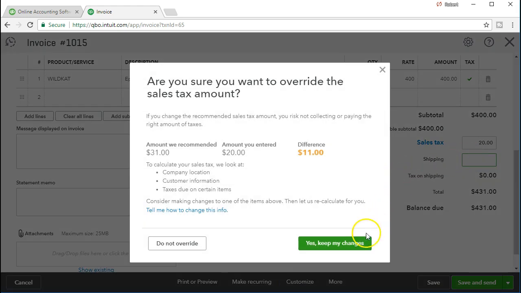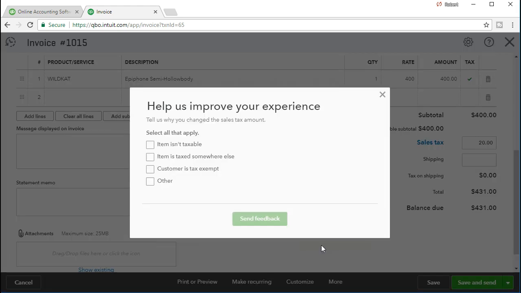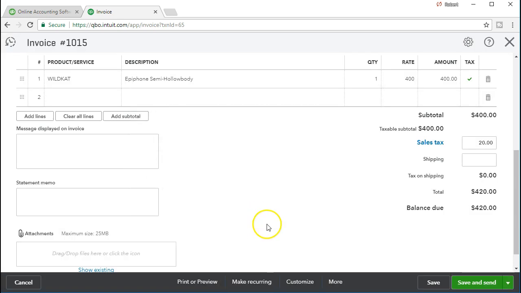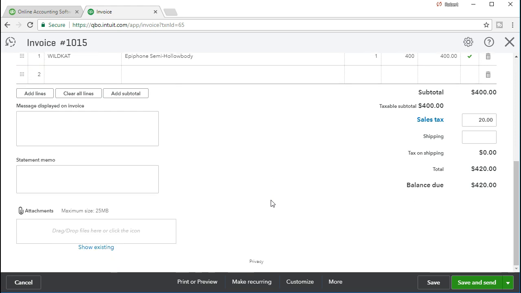I'm going to click off it. It's going to say, do you want to save that? I'm going to say yes. And this is one thing you can do, is go back into these items and change some of it, and you want to be careful doing that, because it can change things, especially if it's in a date in a prior period, like a prior month or year.